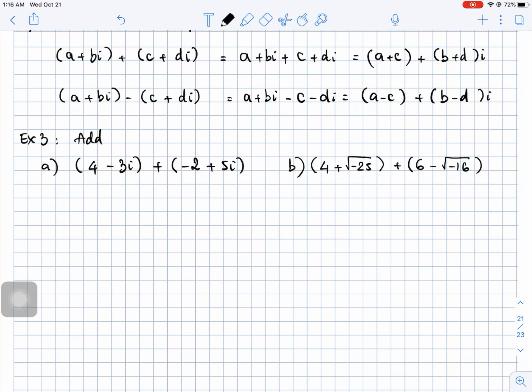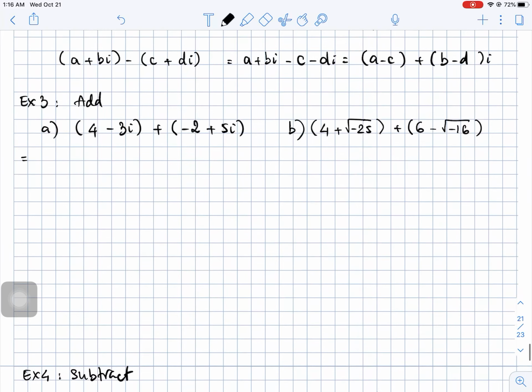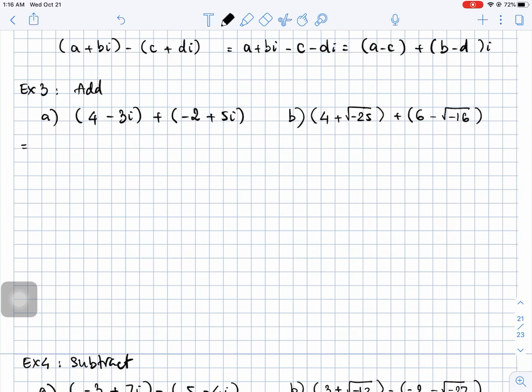Similarly, for the subtraction, we open the parentheses, and then you combine a and c together, so you get a minus c. We will factor out the i, then we get b minus d. a and c are the real part, so we subtract them, and b and d are the imaginary part, and we subtract them. So we don't have to follow the formula if we cannot remember. We just simply do it as algebra.